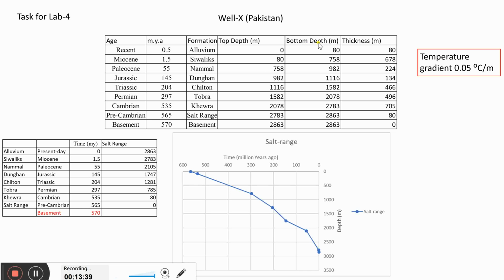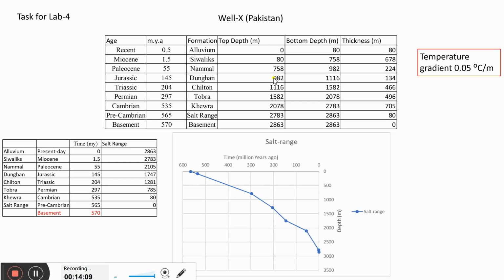So you have to get the bottom depth. That's not a tough task. How? The top depth of Alluvium is 0 meters and the bottom is 80 meters, and 80 is also the top of the next formation, Siwalik. Similarly, 758 is the bottom of Siwalik and the top of Nummel Formation.